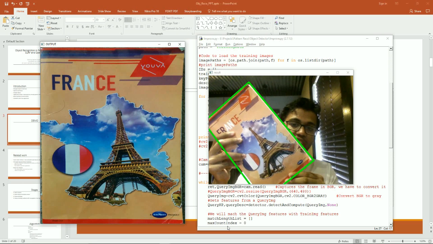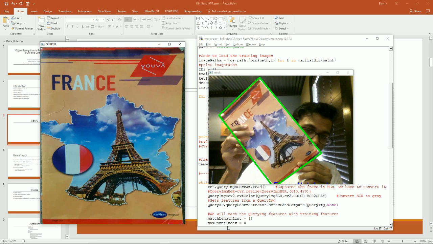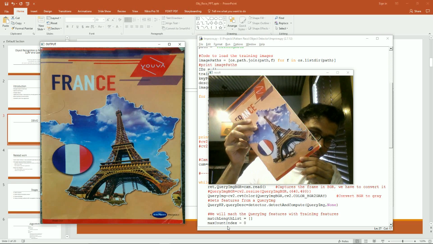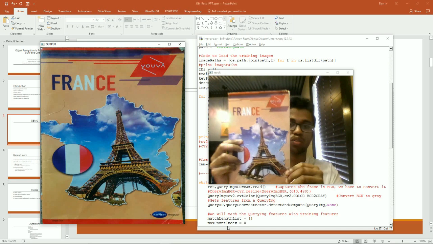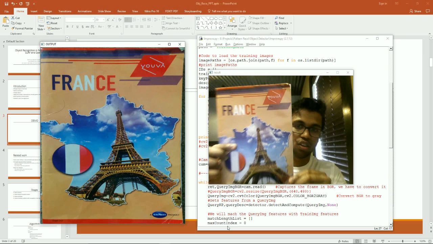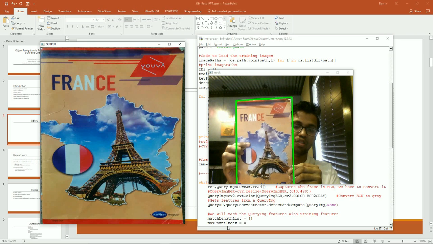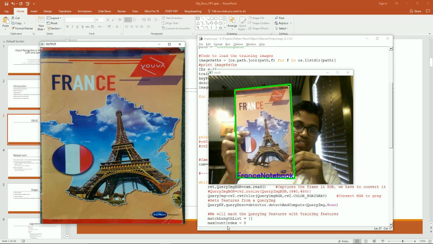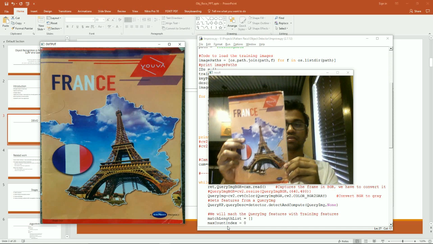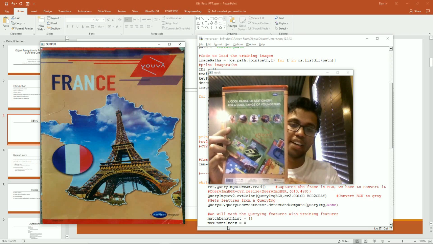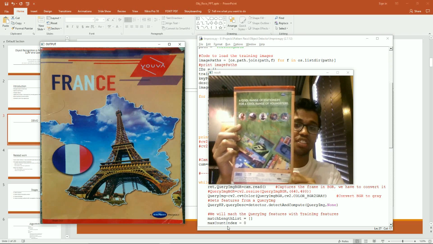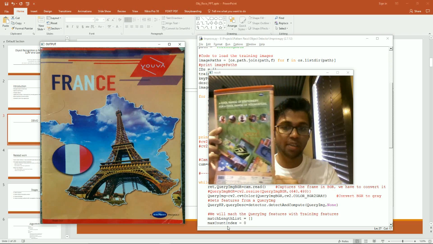So even if I rotate this image, the system can still find this object. This is also scale invariant. If I zoom in or zoom out, you will see the same corners detected and the same object getting detected. Moreover, if I flip it, it won't be detected because this image is not in my training database.